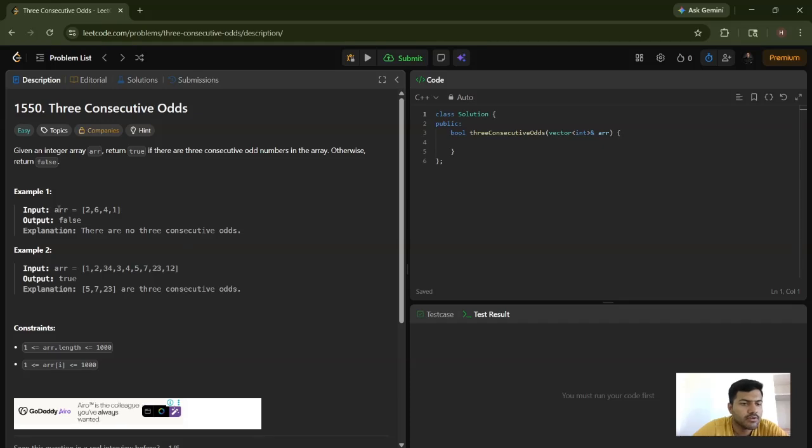For example, the array containing 2, 6, 4, 1 returns false because there are no three consecutive odd numbers.